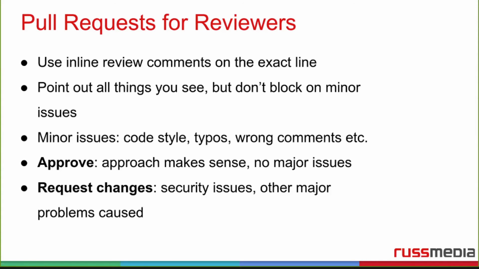I tend to point out all the things that I see. So even if I see minor coding standard issues, or some code style that should be improved, I will point out everything. But I always emphasize that this is a minor issue and the pull request shouldn't be blocked on such minor issues. I try to avoid playing pull request ping pong, where somebody writes a pull request and then a reviewer looks at it and has changes. So the author needs to change them, then they look again, and then they have to change it again. So it goes from the author to the reviewer and back and forth. I'm not a big fan of that because I think this also costs a lot of time.